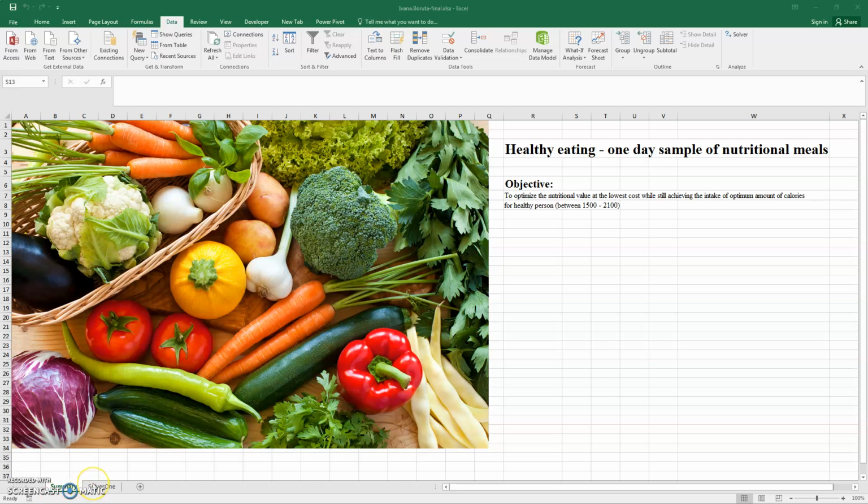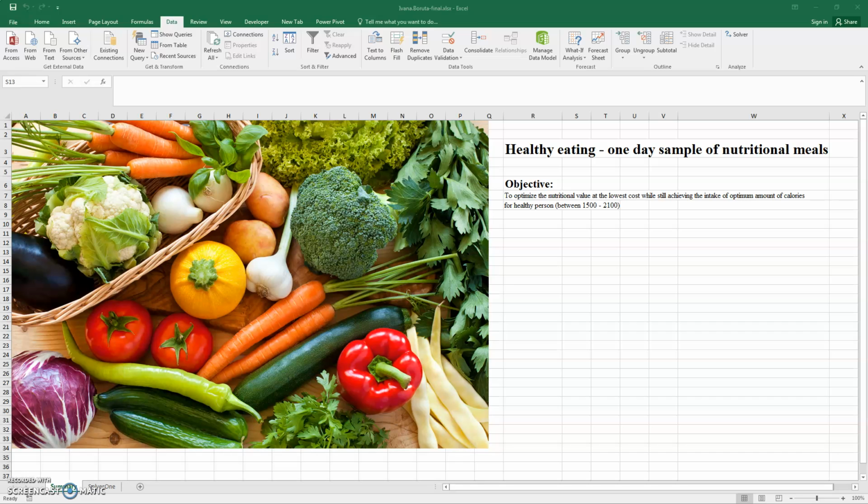So I decided, because I learned a lot of different tools in this past semester, Excel tools, and one of the really convenient tools I liked is Solver. You cannot find it when you first install Excel, because it is an add-in, but it's a wonderful tool, and usually it's used to solve more complex problems and to optimize the outcome.